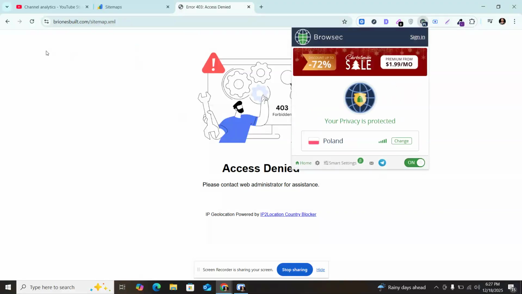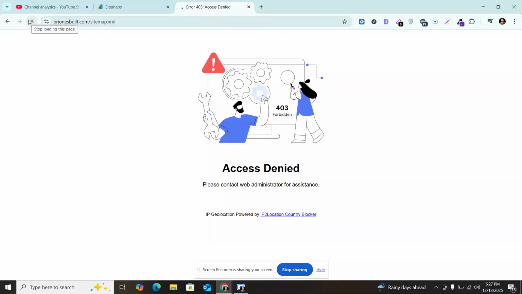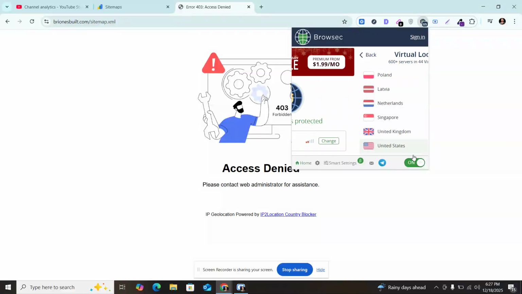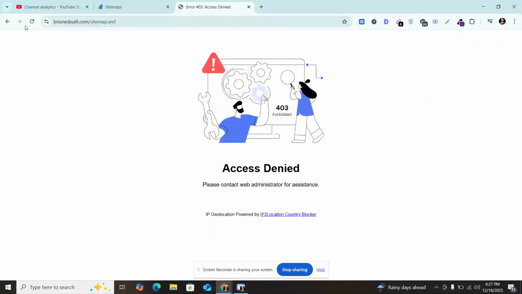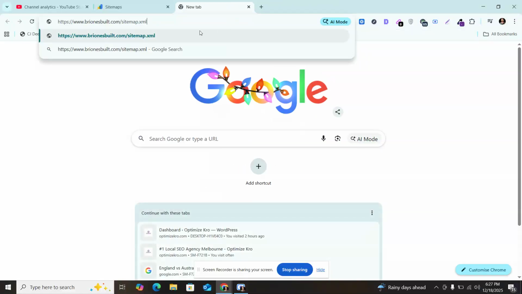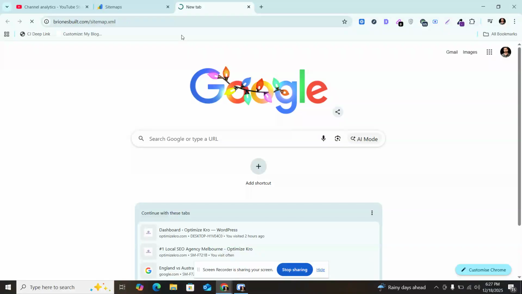Just give me a minute, and yes, just refresh that thing with this query, for example, sitemap.xml. Let me change to US. Yes, this will work. So with this query you can find all the pages of the sitemap. Google uses this URL to extract all your pages with one click. So sitemap is extremely important for your site.